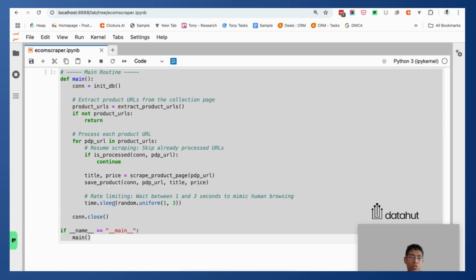We also use a time delay between 1 to 3 seconds to rate limit, which means there is a delay of any time between 1 to 3 seconds between successive requests. And once everything is done, we're closing the connection to the database because we've done our writing. And that's it.